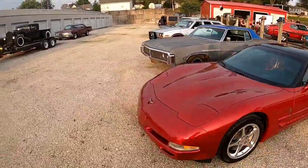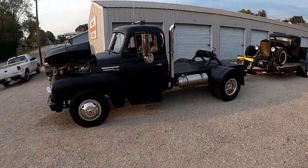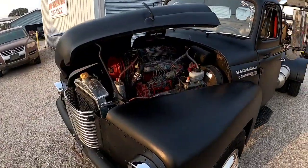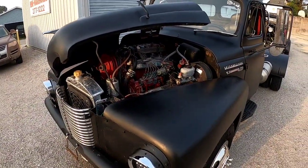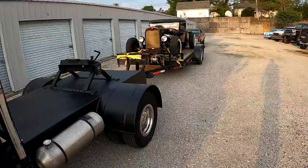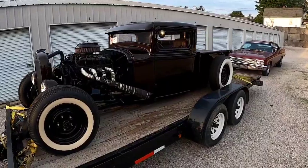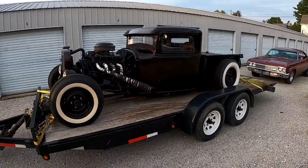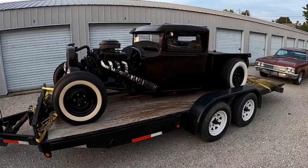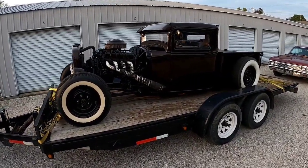So I've got a late model bed here. This is Marcus, which is Becky's daughter's, Jeff's daughter's boyfriend's International. It's got a giant diesel in it. It's also International. It's all Ford chassis. Another motor under there. And this thing gets a workout too. And this is Becky's truck, a '32 Ford. It's awesome. It's called Tootsie Roll. I guess they had some brake issues out today on the cruise, so they wound up putting it on the trailer to finish up and bring it back. But it's a fairly fresh build and it's doing well, and getting the bugs worked out.